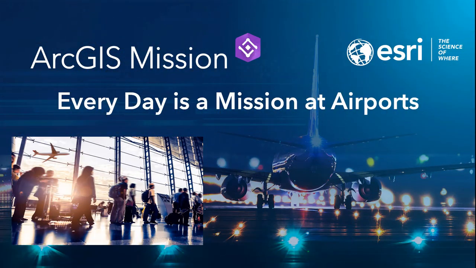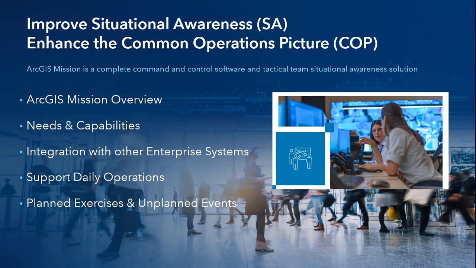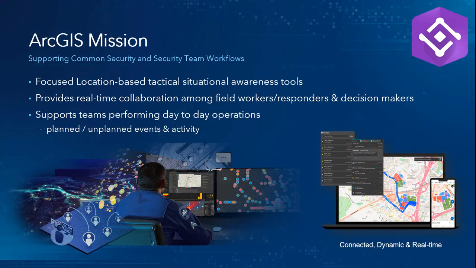I'd like to talk to you about ArcGIS Mission, where we say every day is a mission at an airport. ArcGIS Mission is a set of tools that improves situational awareness and enhances the common operations picture at an airport. During this demo, I'm going to give you an overview, talk to you about the needs and capabilities and how it integrates with other GIS and enterprise systems at the airport, how it supports daily ops and then special operations.